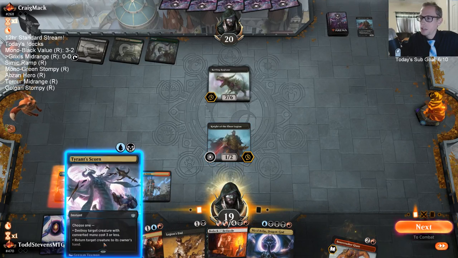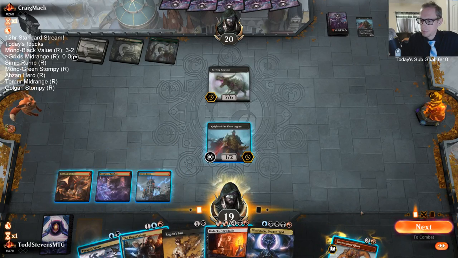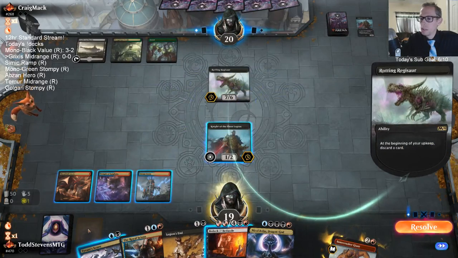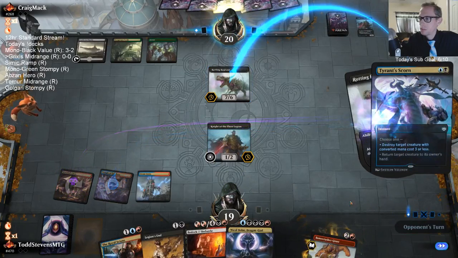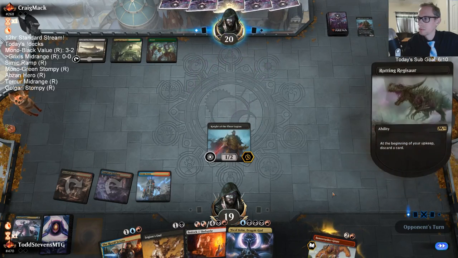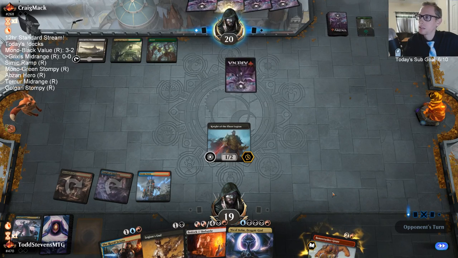So obviously I could kill their Rotting Regisaur and then attack for one. But instead of doing one damage, I'd rather them discard a card than deal one damage. I'm gonna get that discard a card trigger on the stack there.